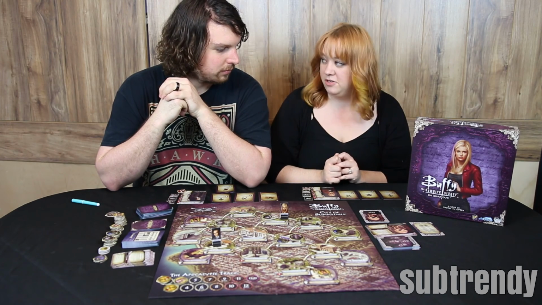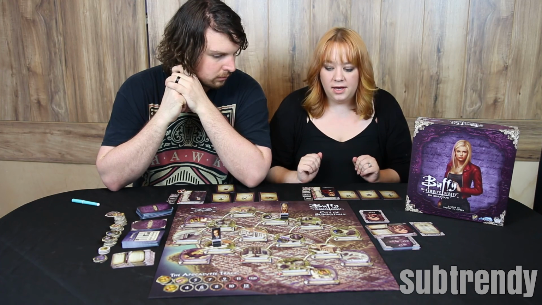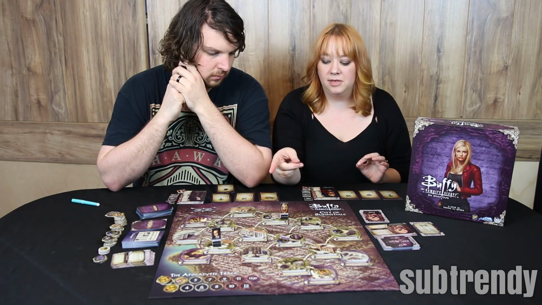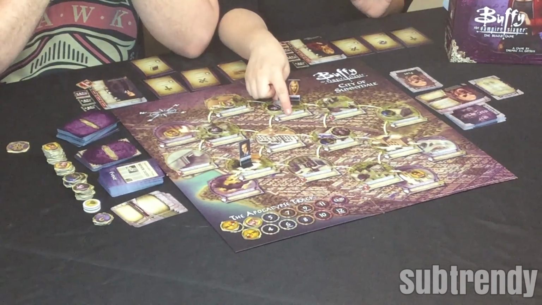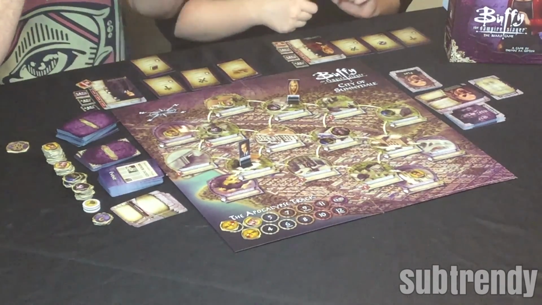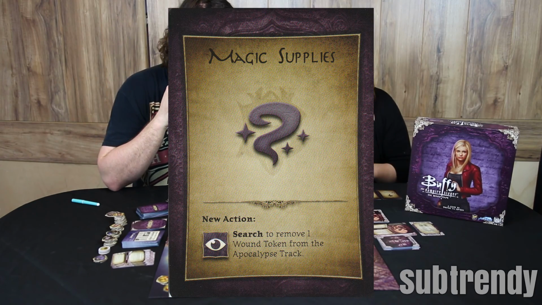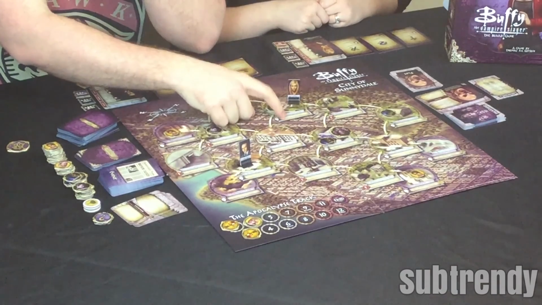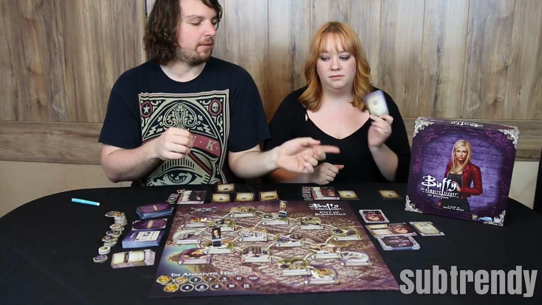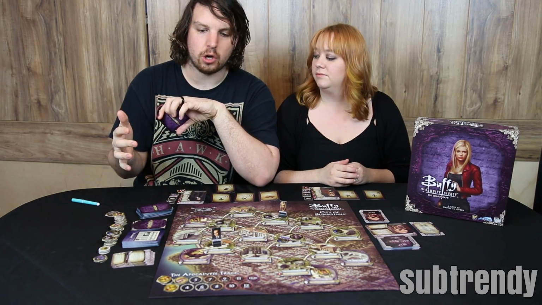Okay. My turn? Mm-hmm. So I have a question really quick. Sure. Clarification. Okay. I would like to remove wounds from the Apocalypse track because that's something else to worry about. Should I use the Summer's Residence special or should I use a search? Well, that's a good question. What you're asking right now is to use the special or the magic supplies box. You cannot use this right now because there's a baddie here, and that prevents you from doing that. That's right. Okay. So if you want to remove wounds, you can do that. We'll explain wounds at the end of this turn.